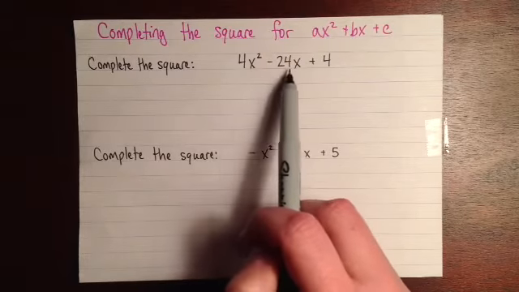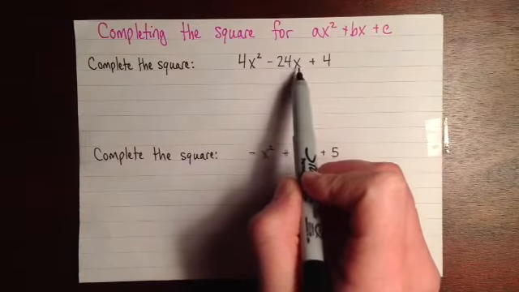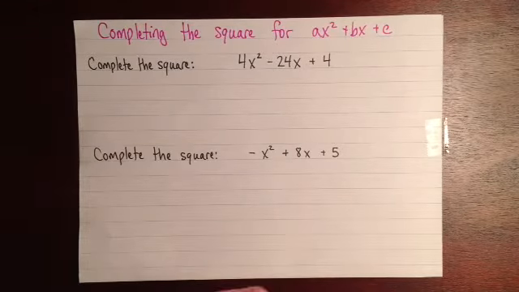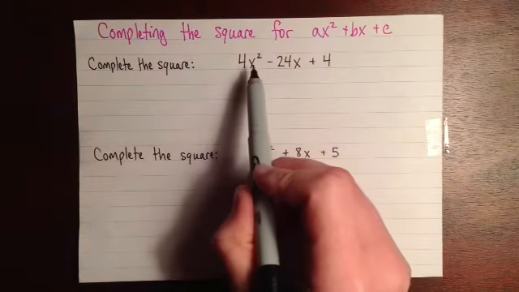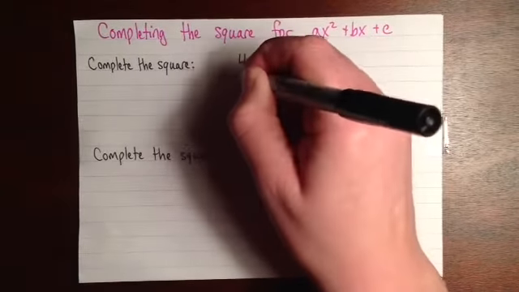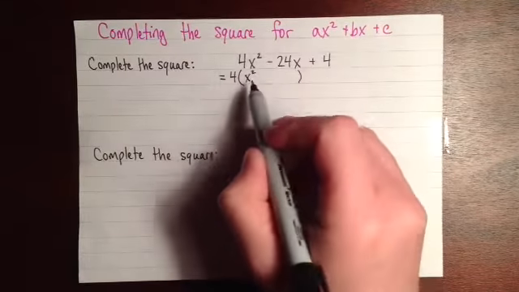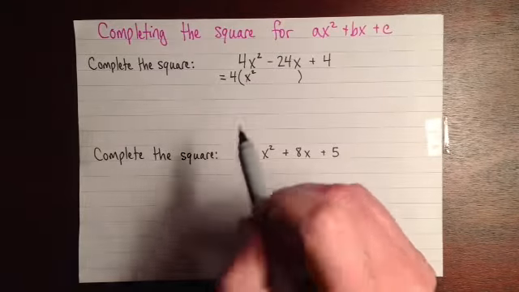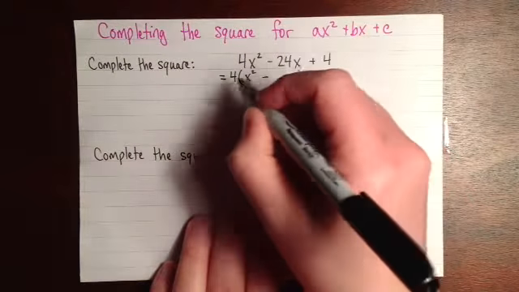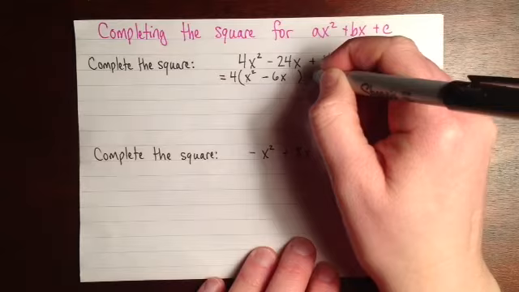We've got 4x squared minus 24x plus 4. So if you remember before, the first step was just to put these first 2 terms in brackets to sort of visually separate it. And we're going to do something similar, but with one extra added thing. We're going to take these first 2 terms and we're going to factor out whatever the coefficient on the x squared term is. So what I mean by that is that we're going to write this as 4 times, and here it'll be x squared, and that will always be x squared, because you choose this number because it's just the coefficient there. And then you say, well, 4 times what will give negative 24x? So it's going to be negative, and it's 6, because 4 times 6 is 24, negative 6x. Okay, and then we've got this plus 4.